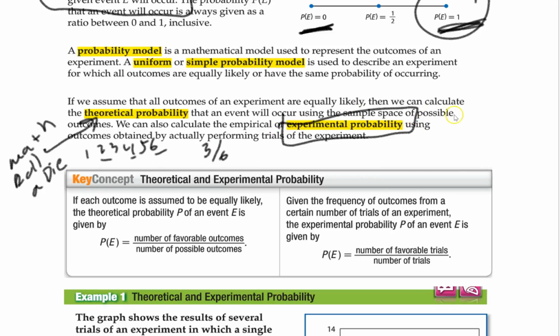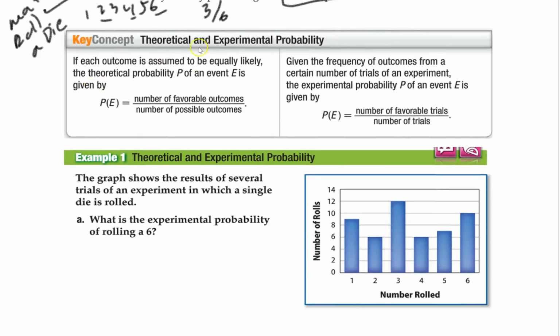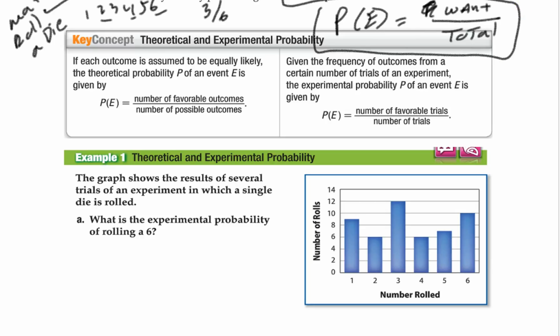Experimental probability is based on experiments. So let's say you roll 100 die. And then you figure out, oh, based on my 100 die, what's the odds of rolling each different thing? So that's theoretical and experimental. Theoretical, based on mathematics. Experimental, based on an experiment. What they both have in common, the way you find the probability of anything is always the same. It's the probability of the want, like how many times does the want happen, over the total. How many times the total happens. So want over total is the key. If you want to find the probability of anything, I don't care if it's experimental or theoretical, want over total.